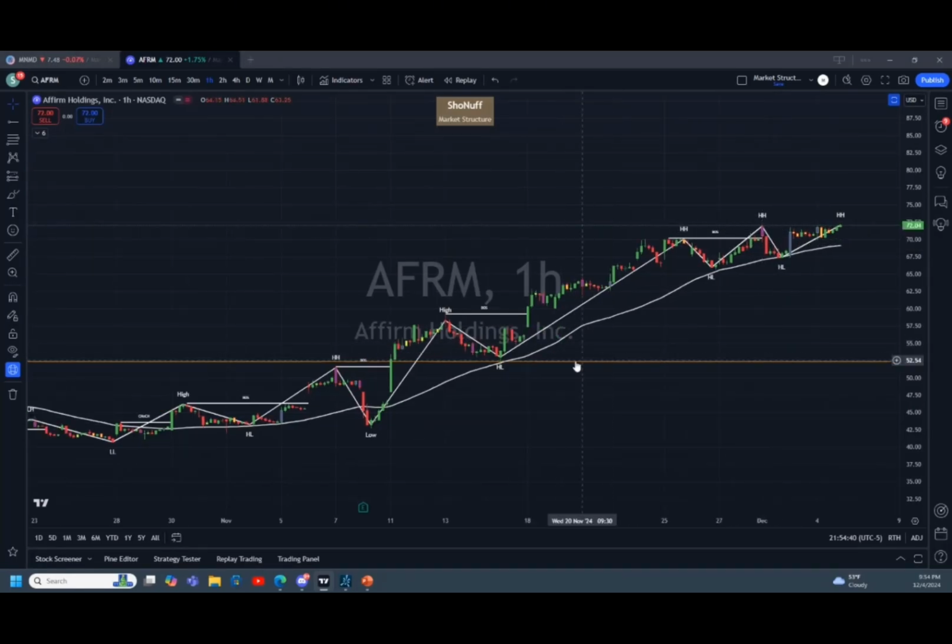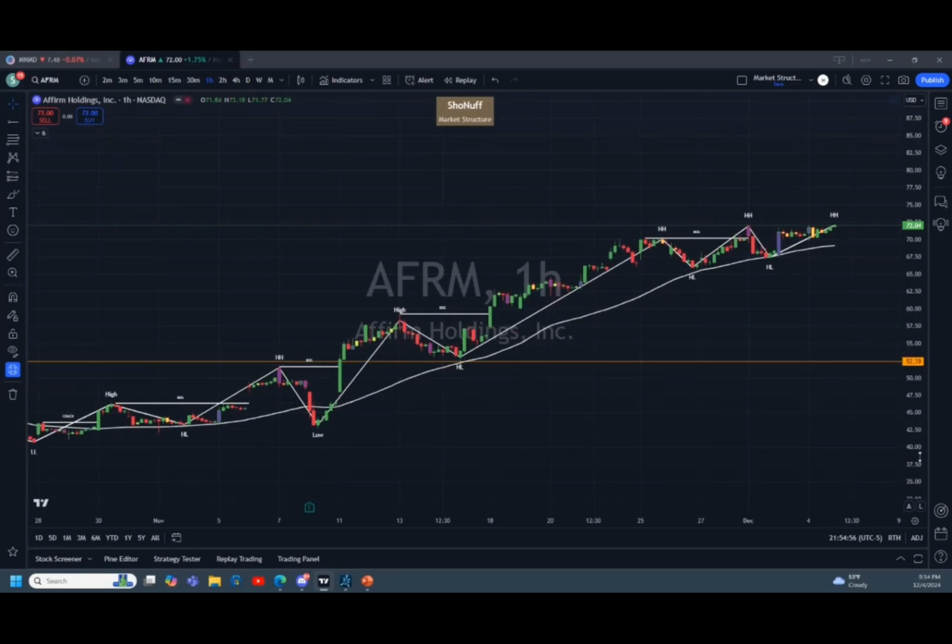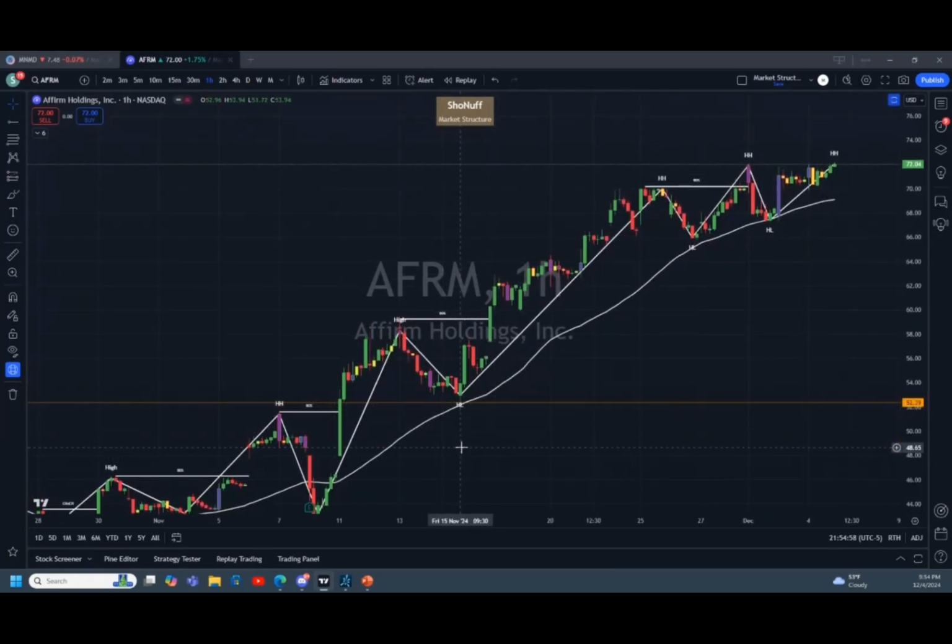So I think this is where, a couple of weeks ago, Prince made that call-out, where we got the 57 calls and they ran to like 69 the following week because of this pullback, right? It was exactly because of this pullback here. Hammer candle right at the 50 moving average.